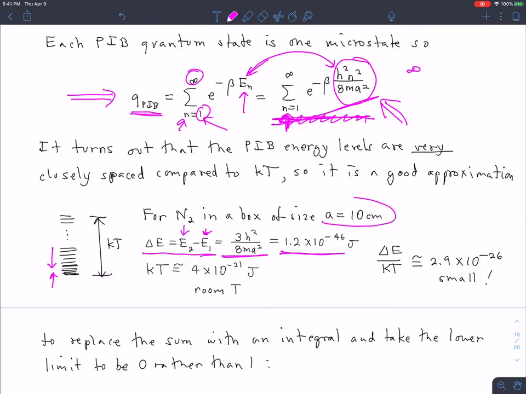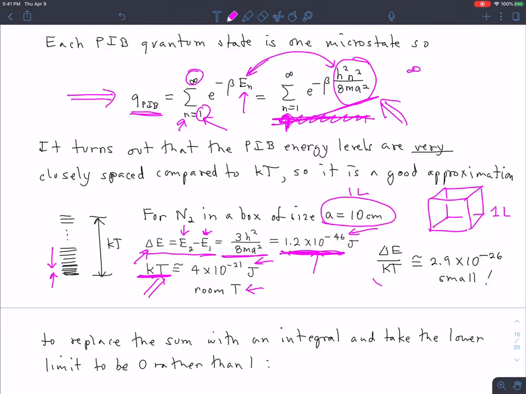And for a box that's rather large for the microscopic scale, a 10-centimeter box, a 10-centimeter box means there's 1,000 centimeters cubed in the box, which means it's a 1-liter box, which seems like a good, reasonable size. So for a 1-liter box, the gap between the quantum energy levels is 10 to the minus 46 joules. It is tiny. For comparison, the thermal energy that's available around room temperature is 10 to the minus 21 joules. Normally we would think of that as being a tiny number, but it's huge compared to this number over here.